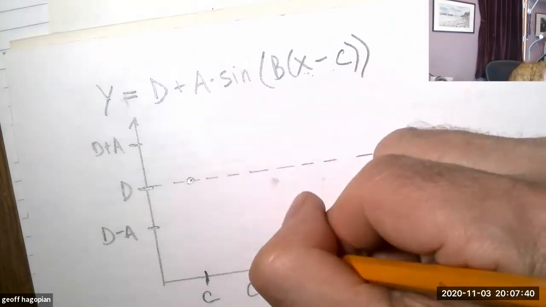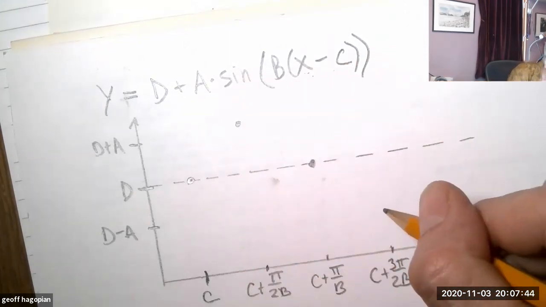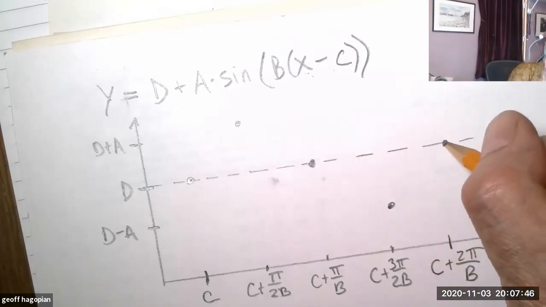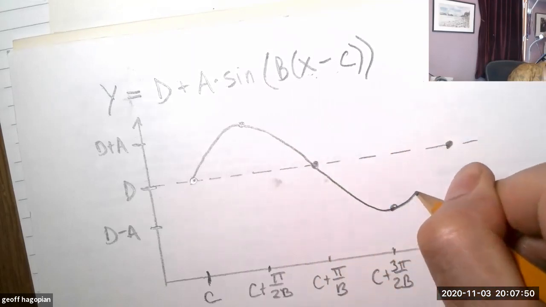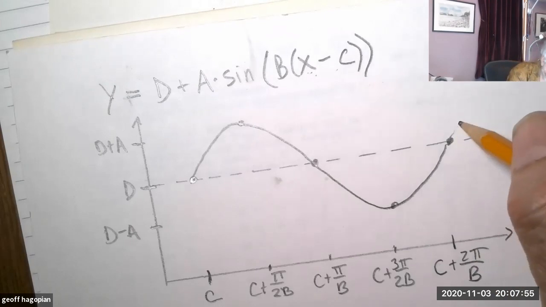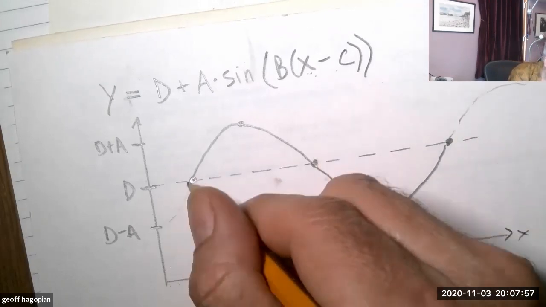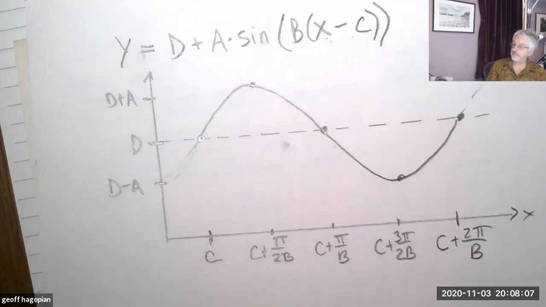And so we're going to be at the peak here, back at equilibrium here, at the trough here, back at equilibrium here. And I can draw in one oscillation like so, and it continues on, right? Oscillating from peak to trough and trough to peak and through equilibrium over and over and over again ad infinitum. Okay, so that's the general procedure.